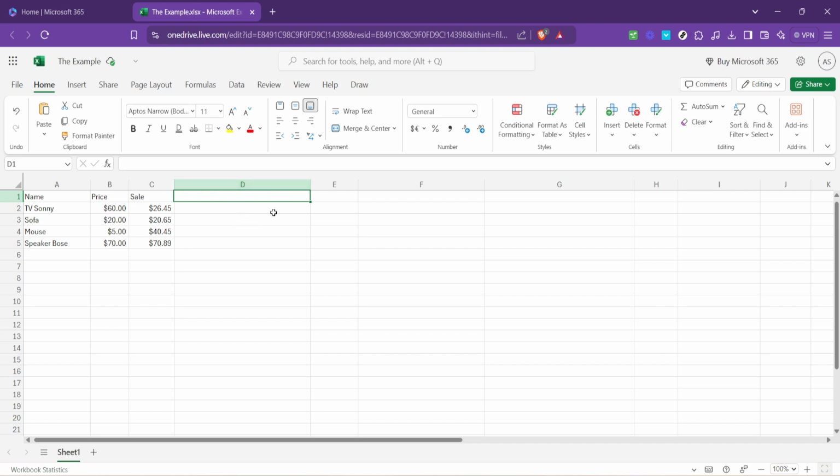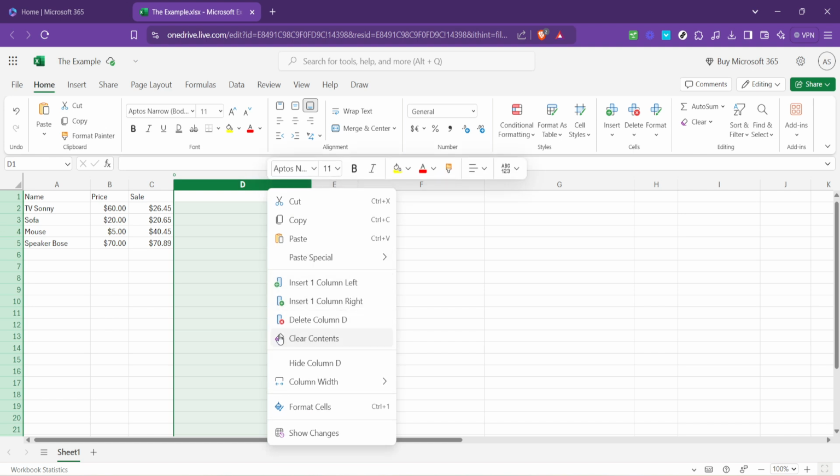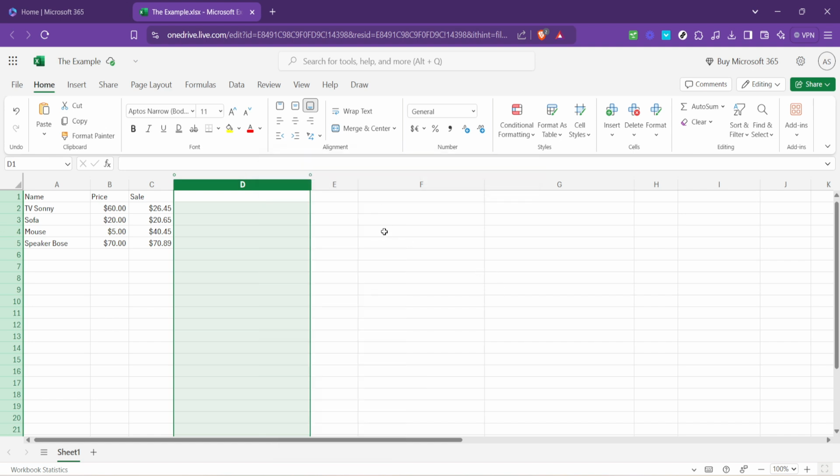Remember, the key to effective data management in Excel lies in understanding the tools at your disposal. Hiding and unhiding columns is a fundamental part of organizing your data. Whether you're working on financial reports, academic research, or just organizing your personal data, knowing how to quickly reveal hidden information in your spreadsheets can save you a lot of time and hassle.